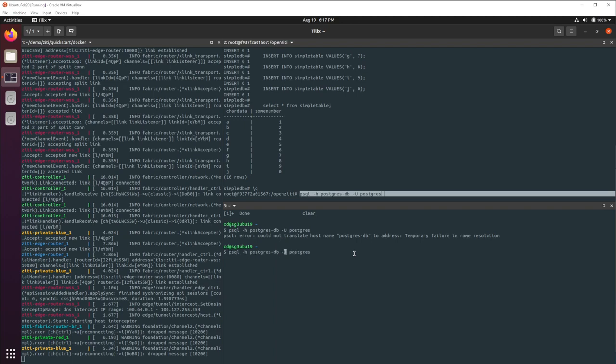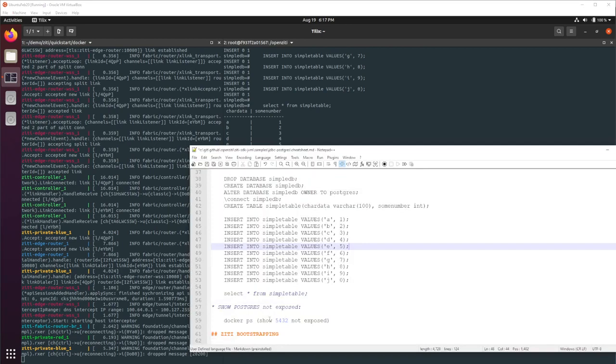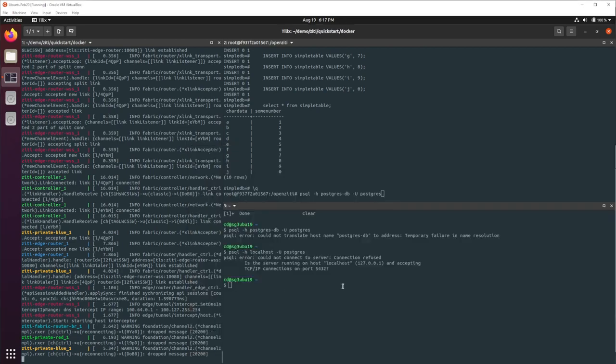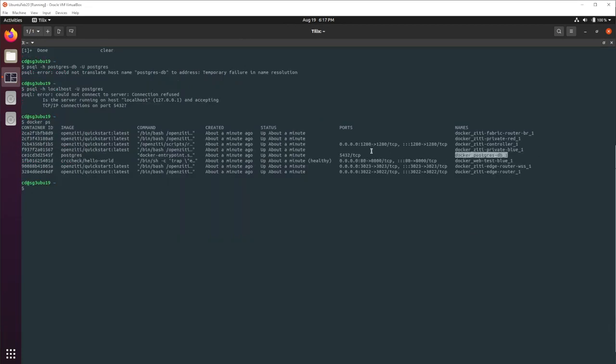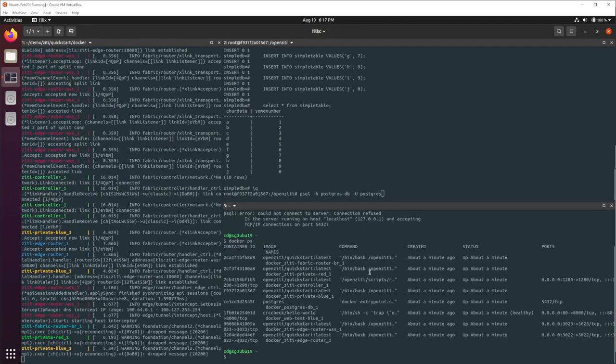But a lot of times that port can just be exported to localhost by Docker itself. So you can see here, I can also try to attach to it and not have any success. And finally, I can prove that Docker is not exposing a port by finding the Postgres database and just seeing that the port 5432 is not actually exposed by Docker. So right now that Postgres database is locked deep inside of Docker. No access to it from the outside world.